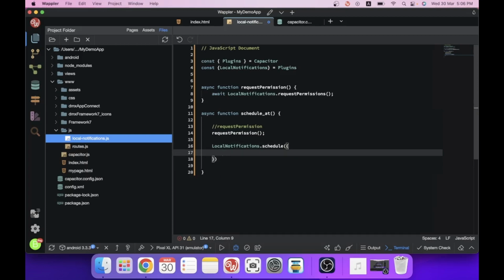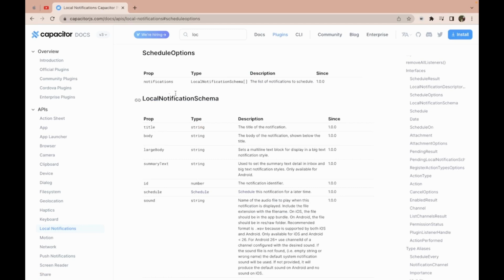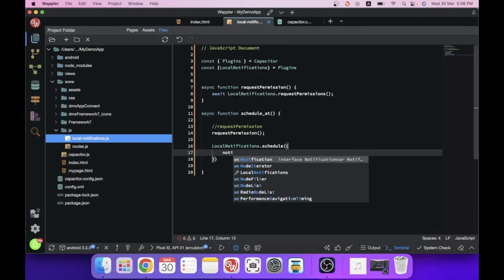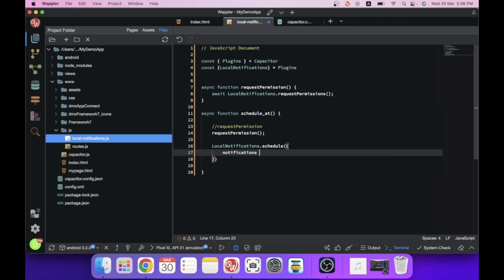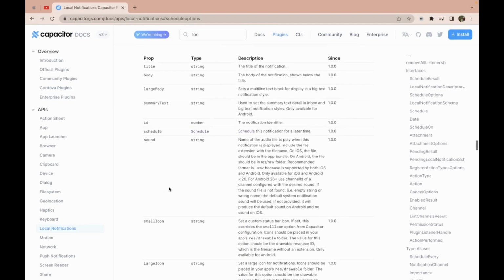So it takes in another object. It takes in the notification object with an array type. We do notifications, then an array, then another object. Then we pass in the title, body, and whatever else I want to pass in.